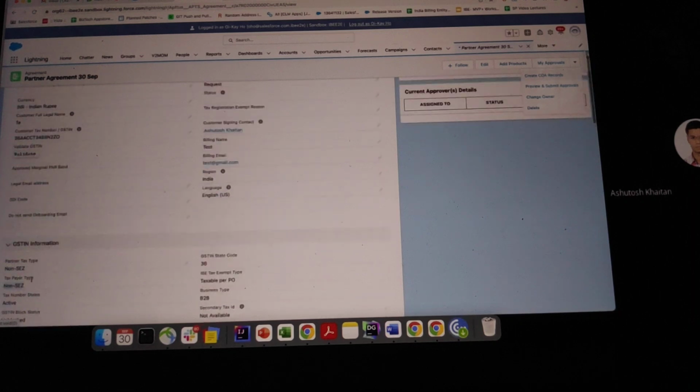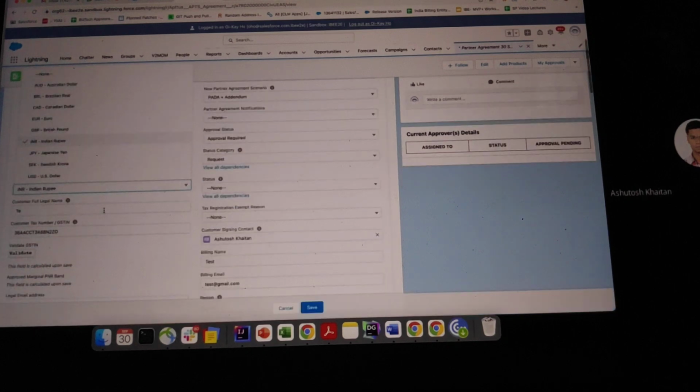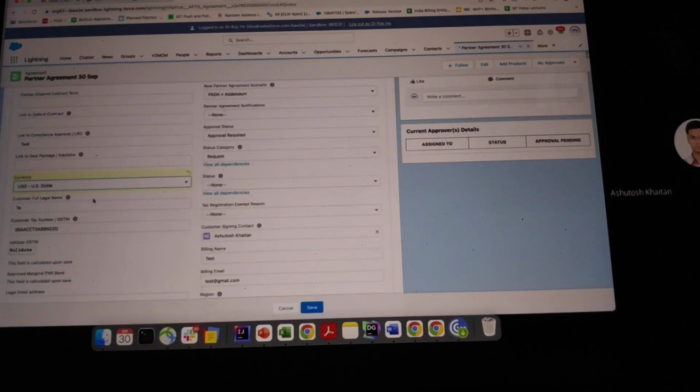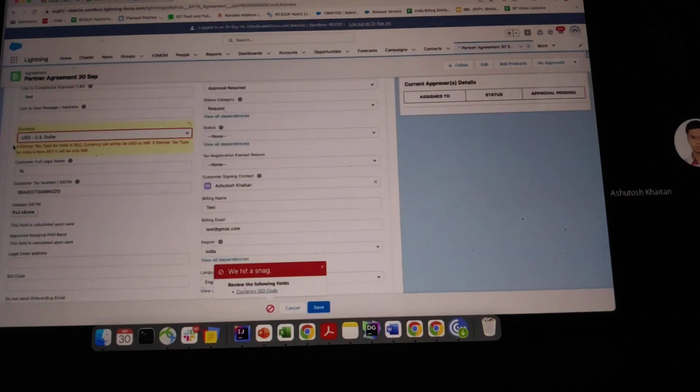Second, suppose I give the currency as USD. One more benefit of SEZ customers is that they will have the USD currency available, but non-SEZ will not have it. So there is a validation here again. If the partner tax type for India is SEZ, currency can be either USD or INR.